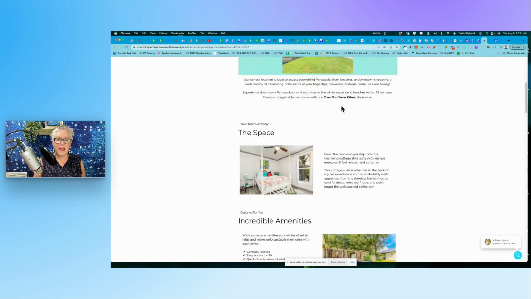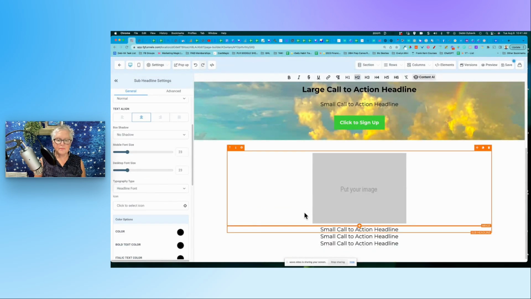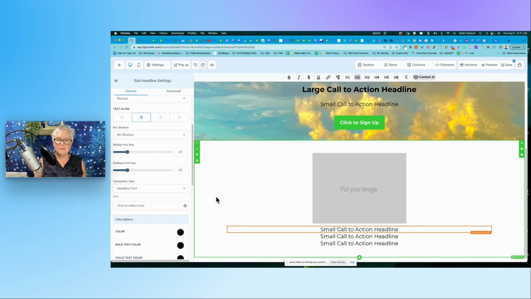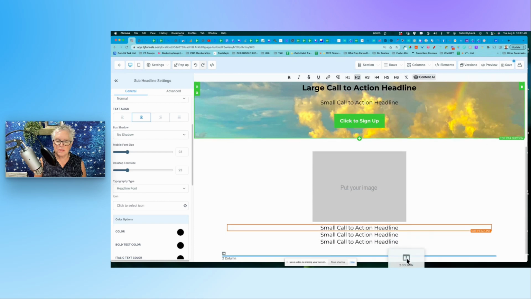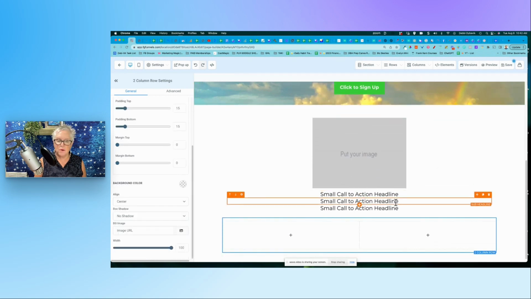Then when we look here, we have just a little spacer line, and now we've got 2 columns. So I'm going to come back over here. And again, we could leave this in the same section. I think for right now, I will. You want to give the eye a lot of breaks, so try not to have the same color halfway through, because the eye just gets tired and it stops reading, okay? So I'm going to add a new row, and in this row, it's actually going to be a 2-column row, all right?